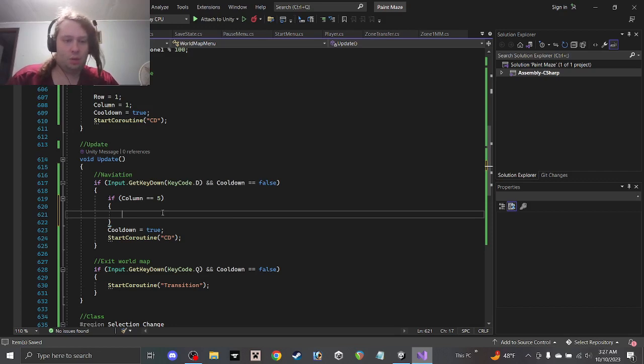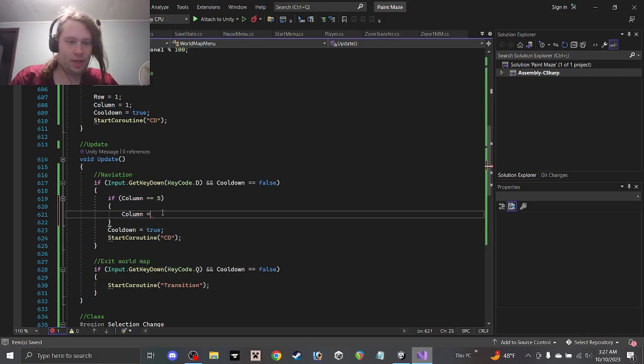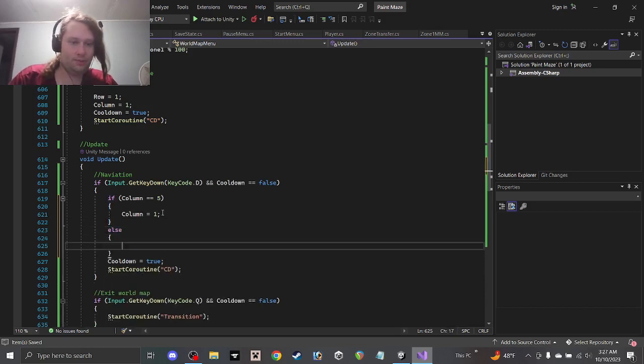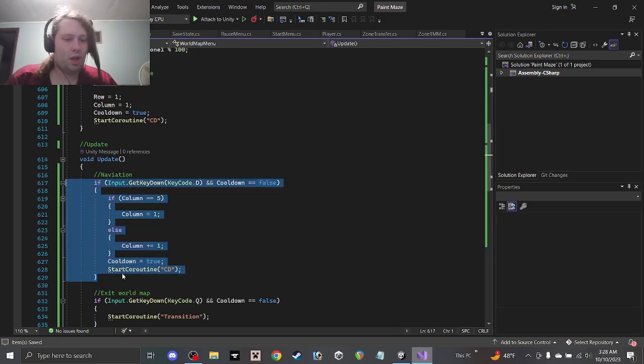If column is equal to 5, then column equals 1. Goes back to that. Else, column plus equals 1. So 1 is the beginning to 5, obviously: 1, 2, 3, 4, 5. If column is equal to 5, then column equals 1. If it's not equal to 5, then go up by plus 1. And that's basically how it's going to go. Simple as that, really. Nothing too complex.